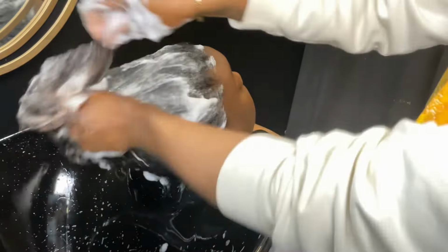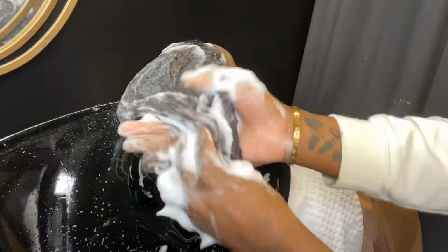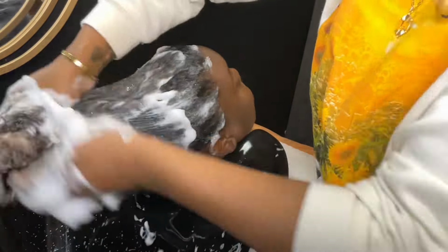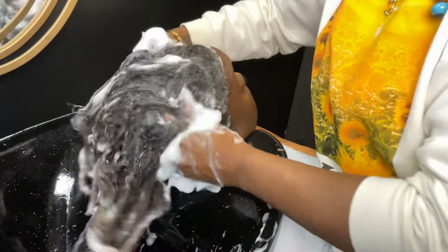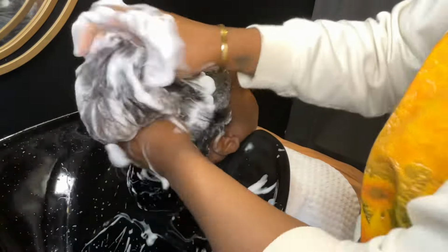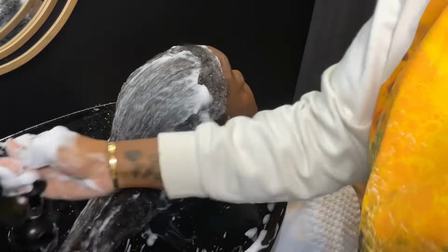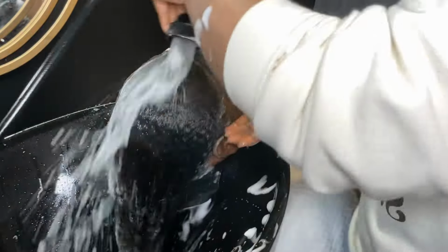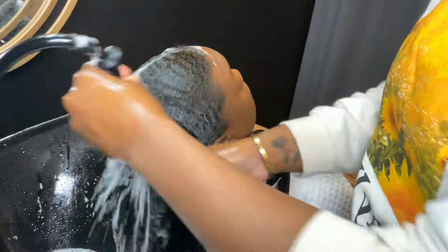So because she's getting her straightened, I didn't need that product. I also did not use the moisturizing conditioner in this video. So when I shampooed her hair 2 times, after I shampooed it, I went straight in with the hair dilator. Now they didn't specify whether you should use the conditioner or not after the shampoo before you use the hair dilator. But in my mind, the way it works, I just felt like the conditioner was unnecessary if I'm going to dilate the hair. So yeah, just a heads up.